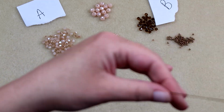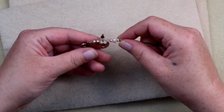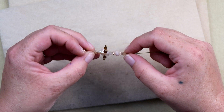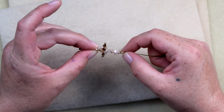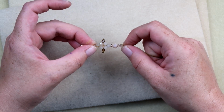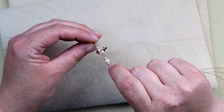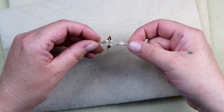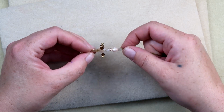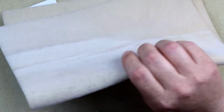Okay. So when I pull all this down, this is what we got. This, not including this one bead here, is one section. Okay? So now, all we're going to do is repeat it. So, for those of you who've been beading a while and you're like, all right, Randy, we got this, let me show you a little trick.